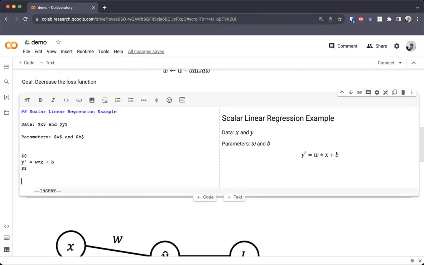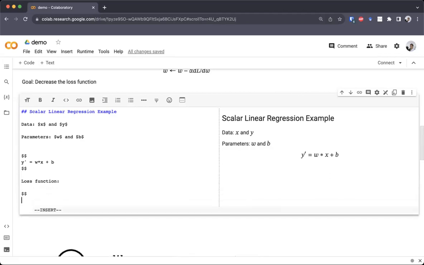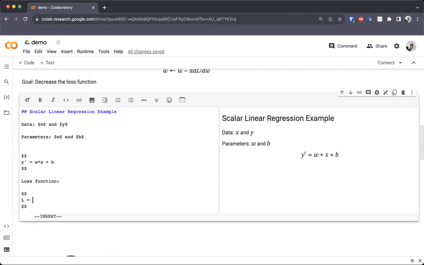Now our goal is for y hat to be as close to y as possible. A natural loss function for us to use is if we define the loss function L equals (y hat minus y) squared. So this would correspond to the L2 loss in general. And this just means that we take the difference between our predicted value and the true value and we square that. And if this value is large, that means that we're inaccurate, our predictions are wrong. And if this value is small, that means we're making accurate and good predictions instead.